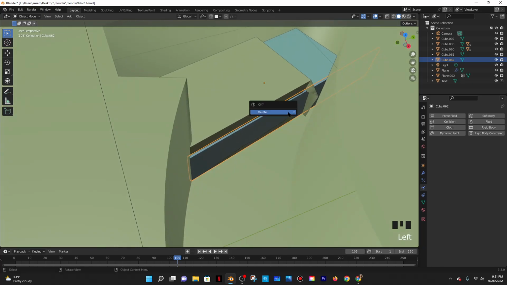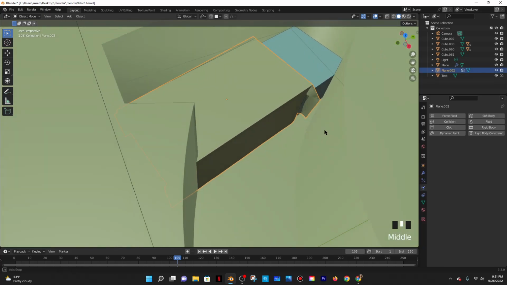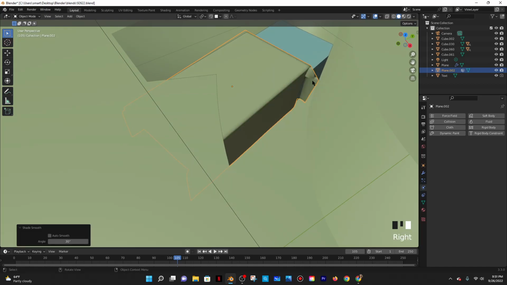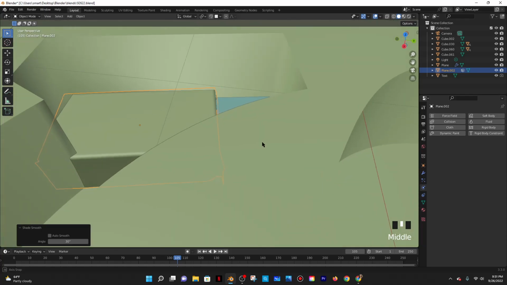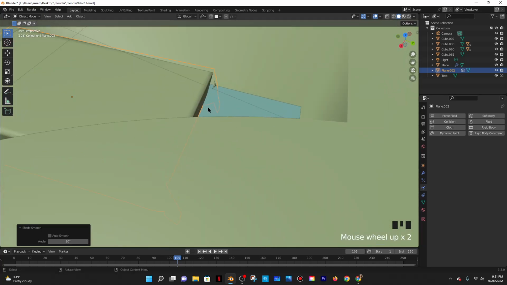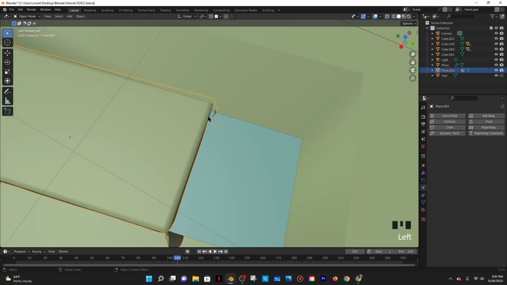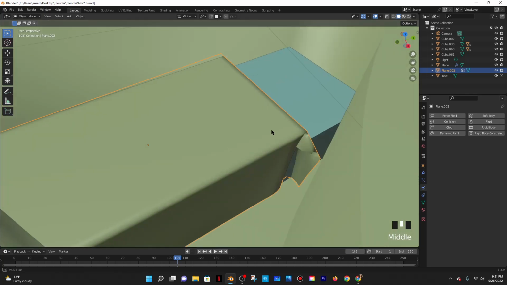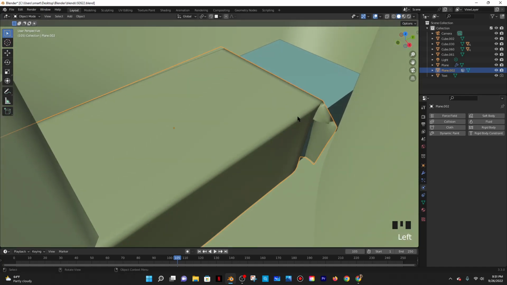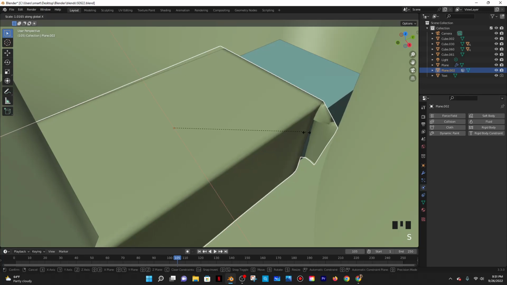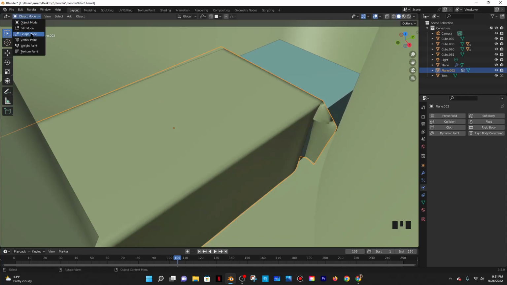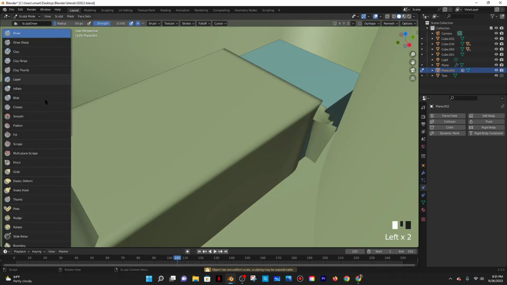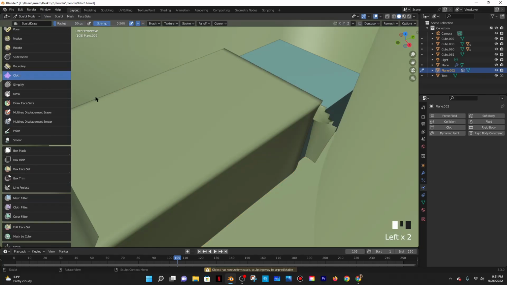Oh, I messed up because, oh my god, why do I do this to myself? I could just delete this, right? Delete that. I'll be left with this. Right click, shade smooth. And then what I'll do to kind of fix this mess, it should have been flat. I don't even care anymore. Okay. I could just either do S and then X to kind of scale a bit more, or escape and go to sculpt mode, and then use, I think there's a cloth thing.